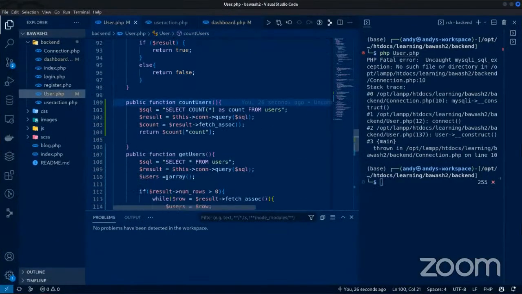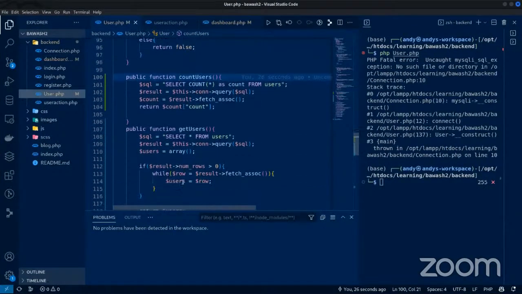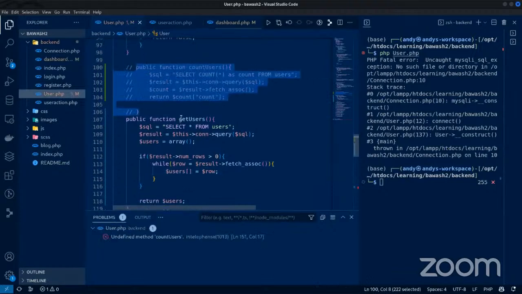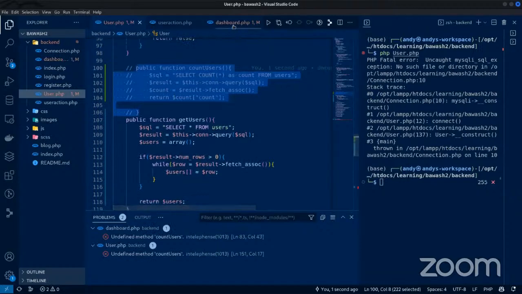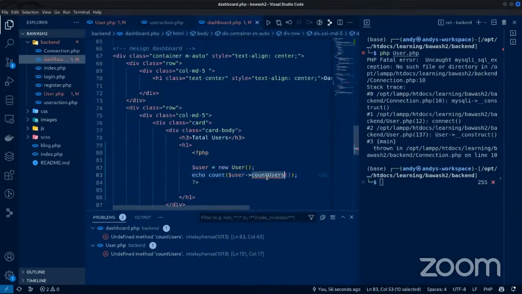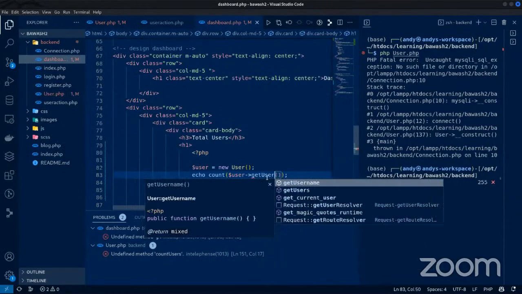Oh, this should definitely be the problem. I'm going to keep this right now. Sorry guys, there was an error here that I'm trying to figure out. So let me use the get users again and see.